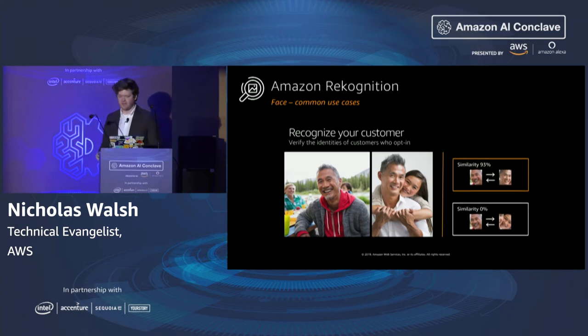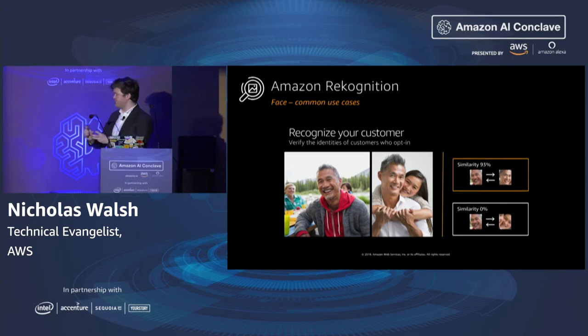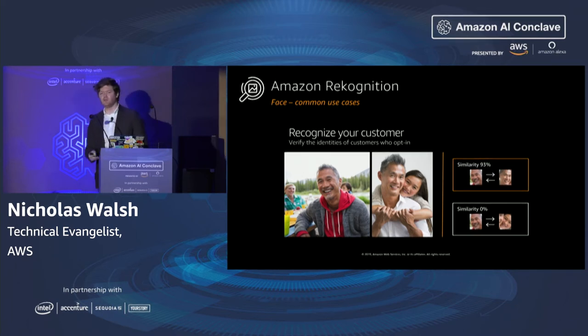So first, let's dive a little deeper into facial use cases from Rekognition. Rekognition is able to do quite a few things, but one of the feature sets and use cases that I think is most resounding is the ability to perform face matching for a given entity or user that you have added to a collection in your system. Again, in the Rekognition world, you're not managing any infrastructure. So what does this look like? You want to add a user to a given collection.